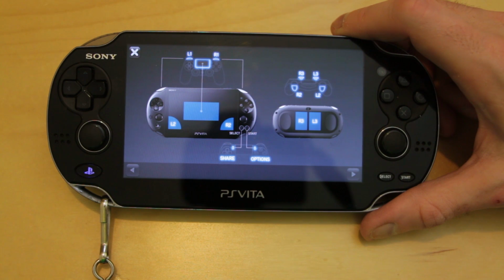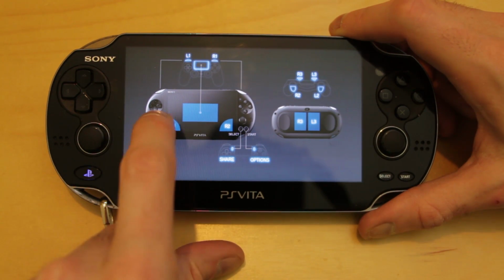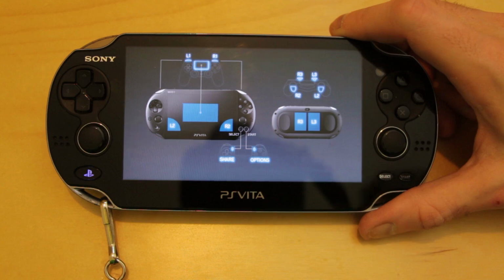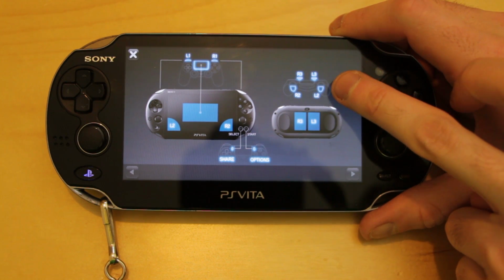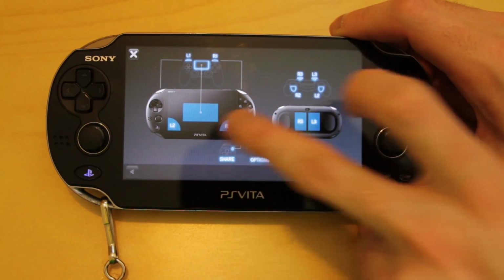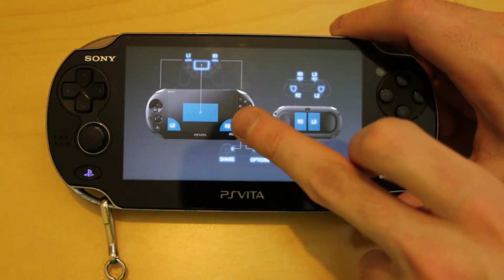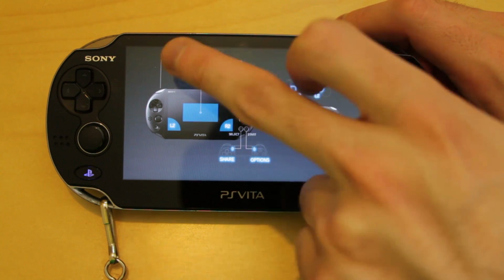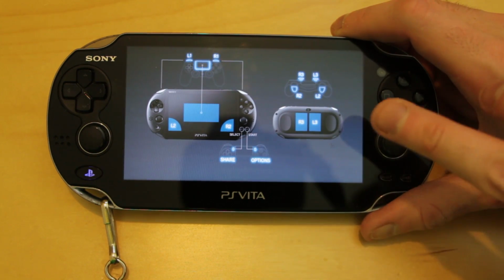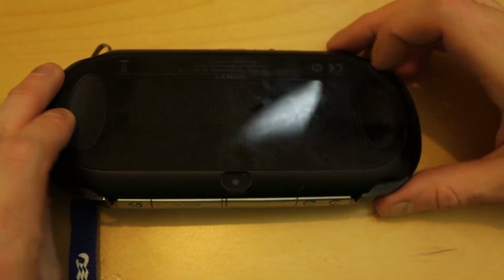Each game is different, each shooter we've tried is different as well, slightly annoying. So far, Killzone has got the mix just right, I think, using the on-screen controls for L2 and R2. The R2 and L2 controls from there are effectively mapped to the front, so if you can see there's the actual traditional controller and they will be mapped to the front of the PS Vita. L1 and R1 are still your shoulder buttons on the back, and R3 and L3 are effectively triggered by using the touchscreen on the back of the unit.